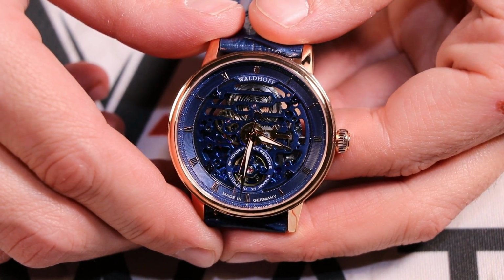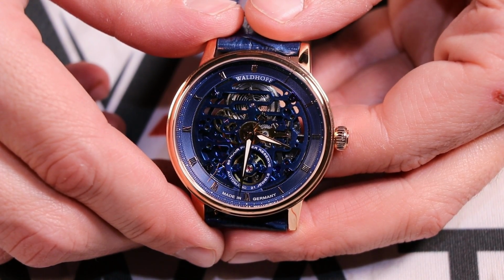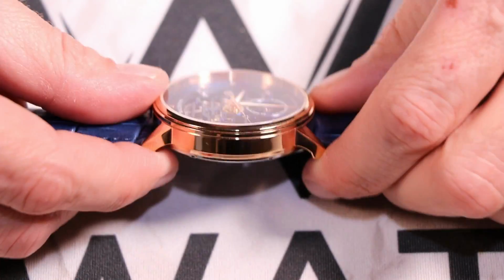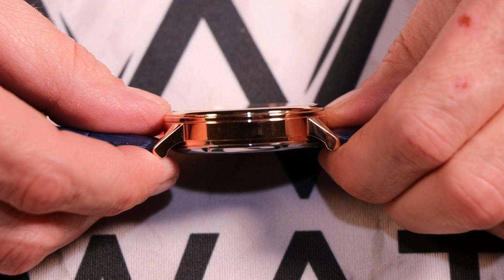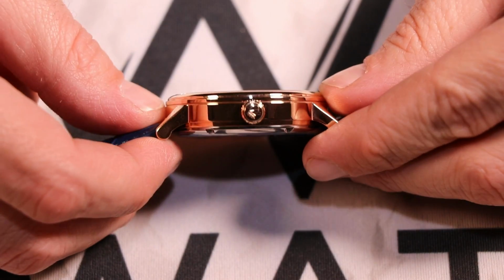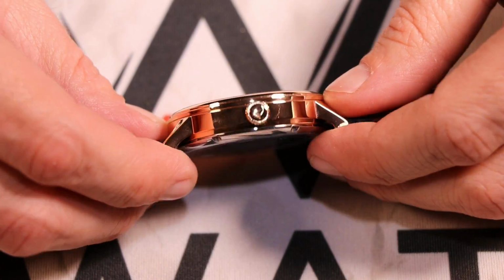Now, the case diameter on this watch is 44 millimeters, so it's a really, really good size for my 7¼ inch wrist. But the other thing that I love about this watch is the case thickness. This case thickness comes in at roughly 11.8 millimeters, so it's a really, really low profile watch. Also, if we spin it around, you see the Manufaktur Waldhoff logo right there on that crown.